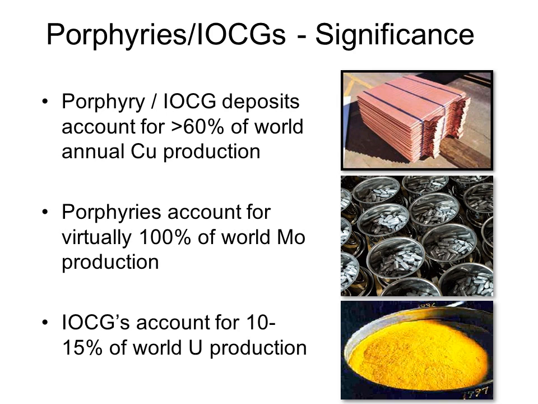Porphyry deposits and IOCGs are the world's primary source of copper, and they account for more than 60% of the copper production globally. But in addition to copper, they also supply 100% of the world's molybdenum production, 10 to 15% of global uranium production, and a significant proportion of the world's gold production. In short, they make up a critical group of deposits. So let's start off now with porphyries.